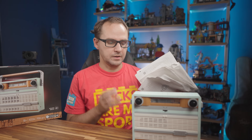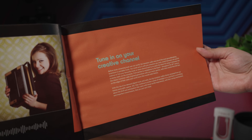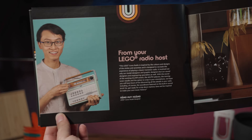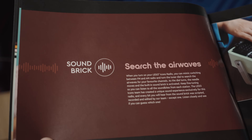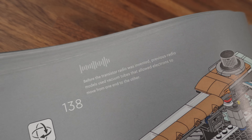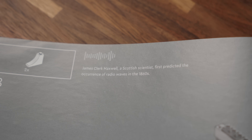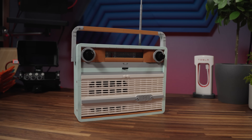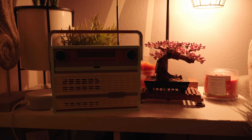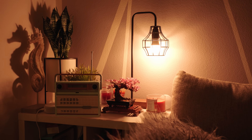Hopefully when this set launches on June 1st, it's gonna have paper bags for everyone. The Retro Manual has a nice pastel look, lots of mellow colors, a few good words about the designers as usual, few words about the radio itself, and tidbits of fun facts about radio's invention history throughout as you build. Pretty cool. And just like the manual, the set is aesthetically pleasing. You can place it around the house in different locations — in your creative space, in your home office, in your living room.